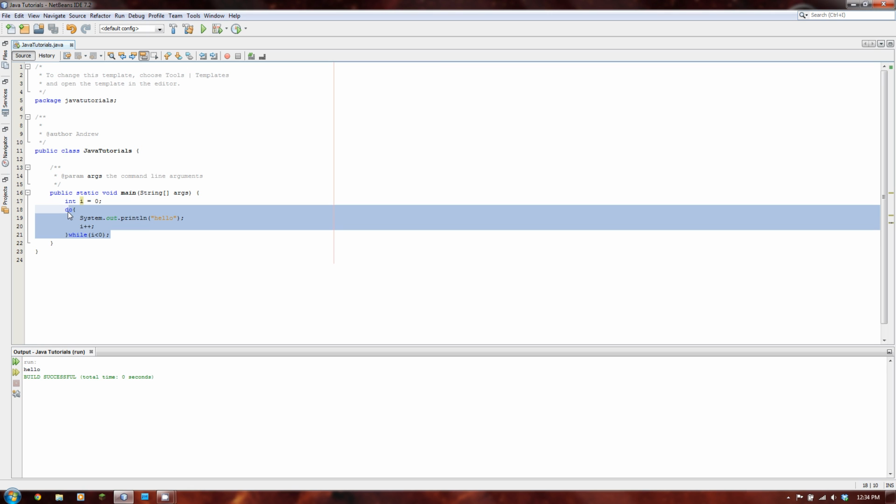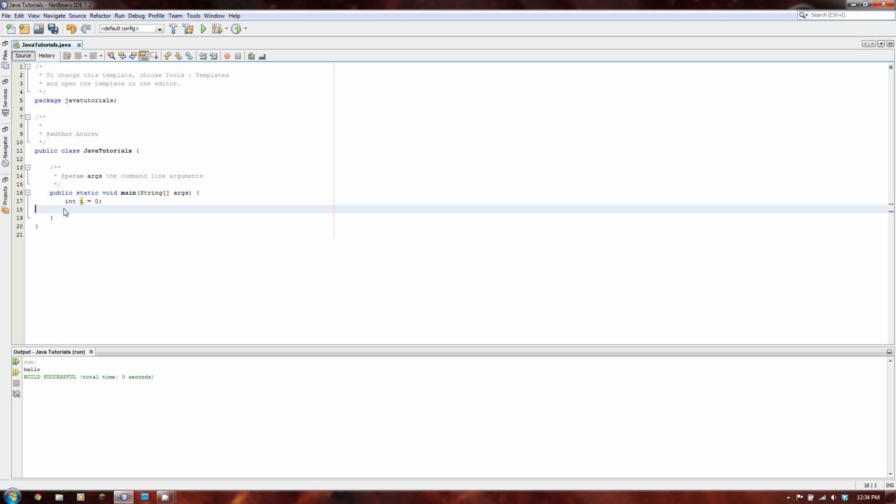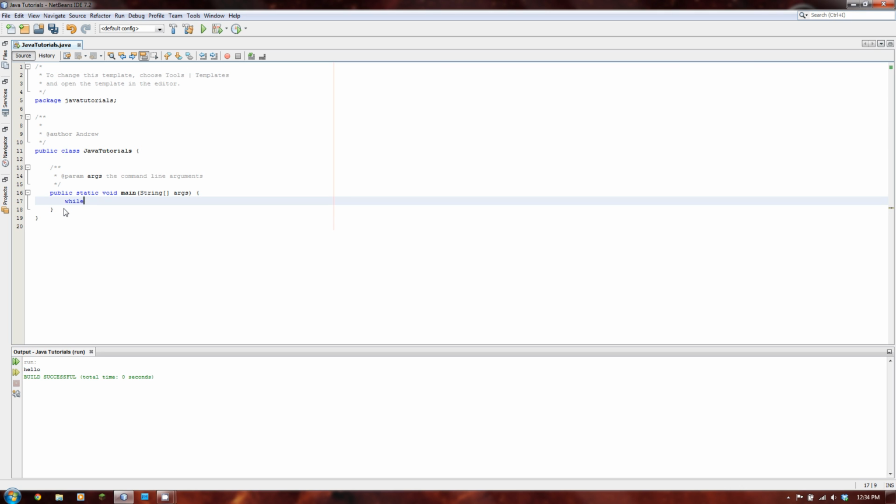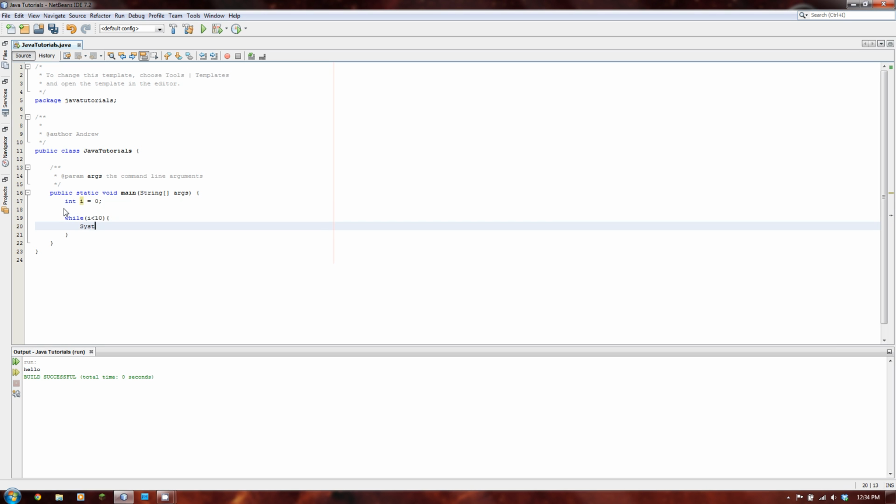And then the next loop that I'll tell you about is just the while loop. And it's the same thing as before. I'm going to create the integer variable, set that equal to 0. Create our while loop, and then we can do i is less than 10. Put our bracket, and then put our code in here. Oh, actually, I'll print out the variable so we can see that it goes through.